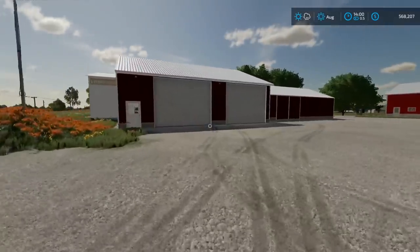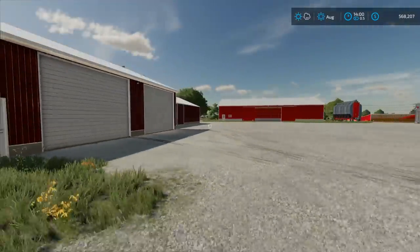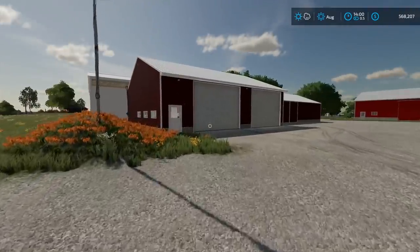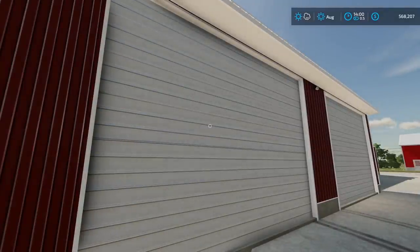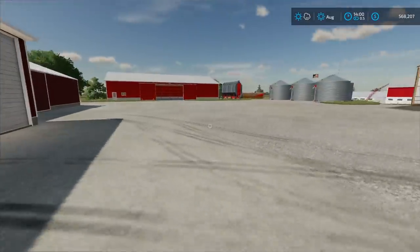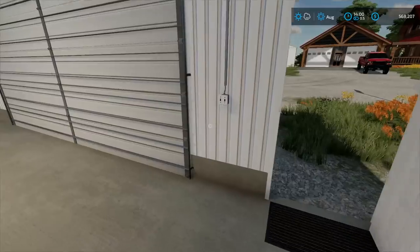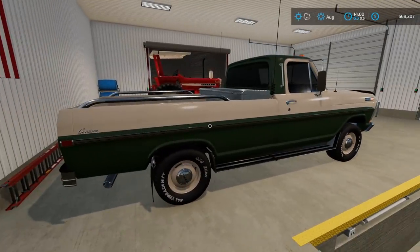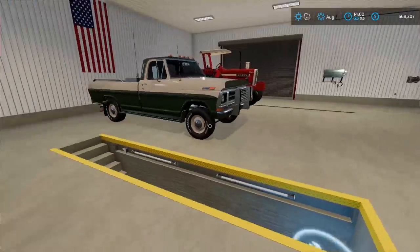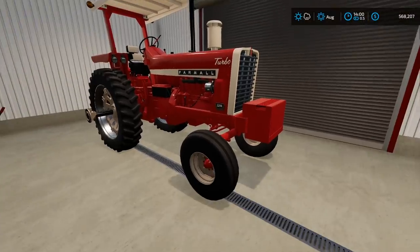We did retire the 72 F-250. By the way, I found this awesome shop. This is the shop we're using now. I don't know if we'll be able to fit the combine in it once I get a combine, or our biggest tractor, but it should work for now, for this decade. Wink, wink. If you look inside, we did retire the 72 F-250. This is only going to be for getting ice cream on Friday nights. That's it. This thing is not going to get dirty. The 1206 is still a workhorse. This will always be around the farm.